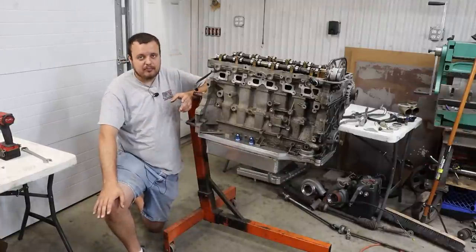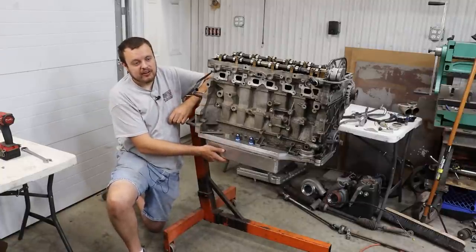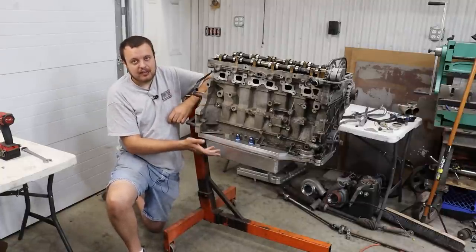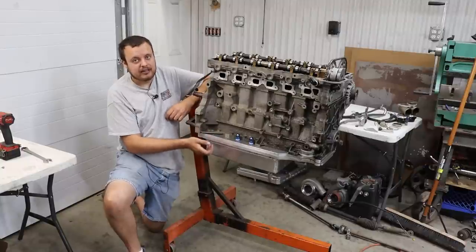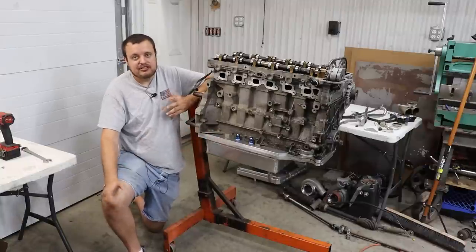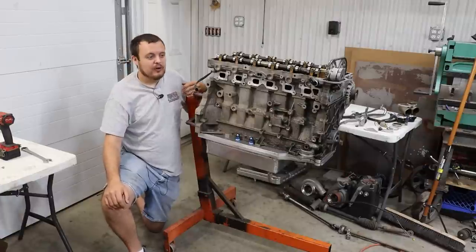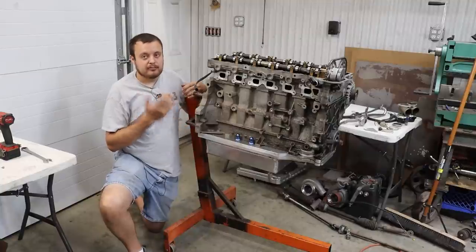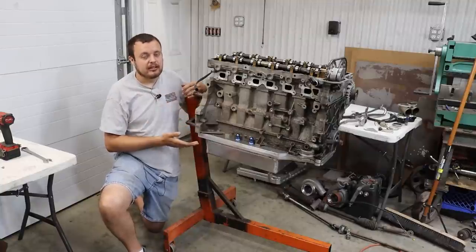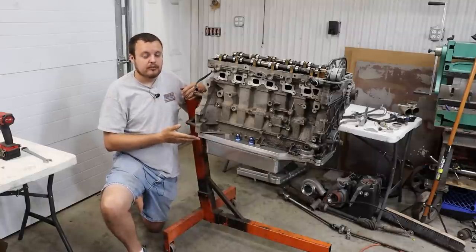In most factory applications, as long as it holds an adequate amount of oil and it is able to capture it and keep it in a location where the oil pickup can get it, then it's done its job. However, in a performance application, we have much different requirements. And most of the time we are trying to make as much horsepower as we possibly can. And believe it or not, you can make horsepower with an oil pan.